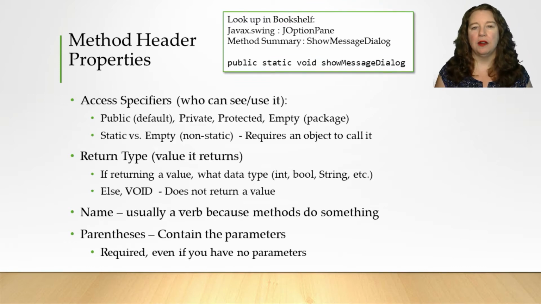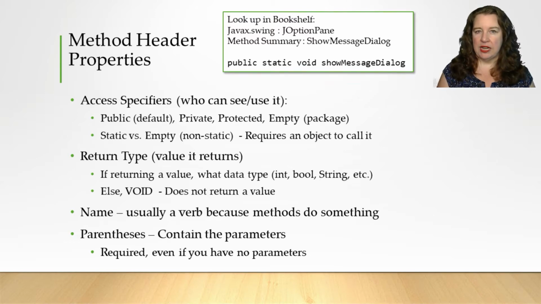You just don't put something there. So you can say public, then return type, then the name, then the parentheses without using the word static. Return types, remember, everything in Java is very type specific. It's strongly typed. So does it return something? You can use the word void if it does not return a value.